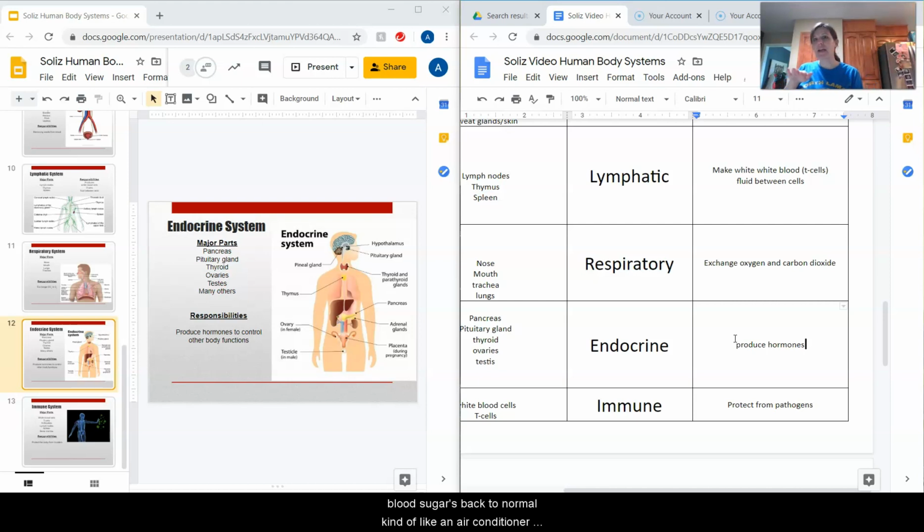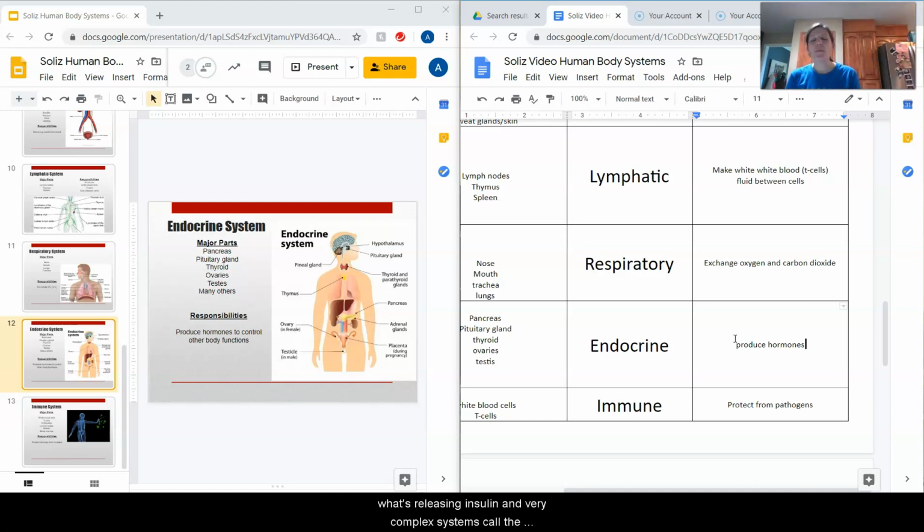It's kind of like an air conditioner and a thermostat. So this is your thermostat, and your thermostat reads that it's too hot in the house. So it sends a message saying turn on AC. So the air conditioner kicks on. It starts releasing cold air. Cold air is insulin. And then the thermostat says, oh, okay, we're back down to 70 where we need to be, where our blood sugar needs to be. So it turns off, and then that's going to turn off the pancreas. The pancreas quits releasing insulin.